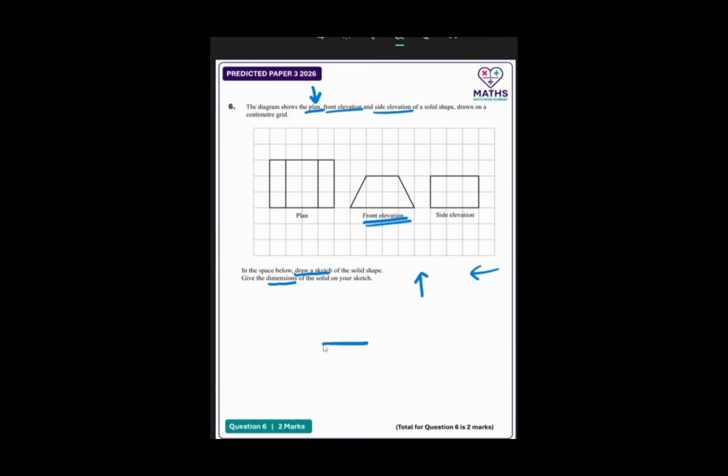So I'm going to draw the front out here. So that's my front part of my shape. And then I'm going to put the dimensions on. I'm told this is a centimetre grid, so that's going to be 4 centimetres along there. So I'm going to put 4 centimetres on here, and this along the top here is 2 centimetres. So I'm going to put 2 centimetres there. And then let's do the height as well because it's 3D, so you want the height. That's going to also be 2 centimetres.